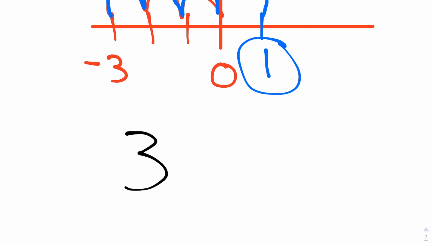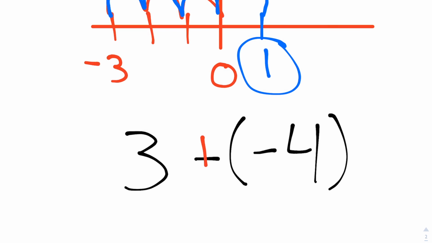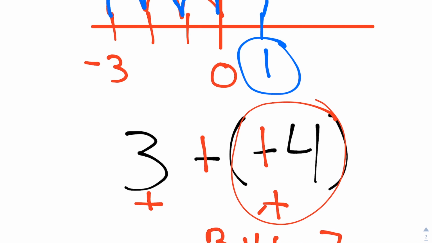So 3 minus -4. Again, I'll change my negative sign to a positive, which means I do the same for what's right after it. I have a positive number and a positive number, so I'm going to add them together. So 3 plus 4 equals 7. 4 is my big guy, so it's going to be a +7. Now you're going to go ahead and try some problems on your own.